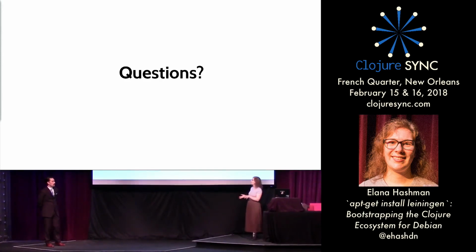On the Clojure side of the house, I actually put together a small tutorial on how to build packages with git-buildpackage, like how to manage pulling in the upstream tarball, and how to deal with the fact that upstream didn't actually tag their releases, because in a lot of cases I had to deal with that sort of thing. Then it walks you through it. I wrote a tool called Clojure Helper, which is a bunch of templated Debian files, so you fill out some information and it tries to do all that. But it's not perfect. It doesn't do all the things.